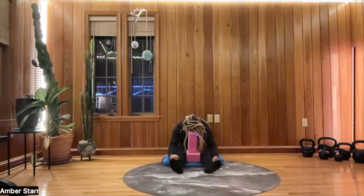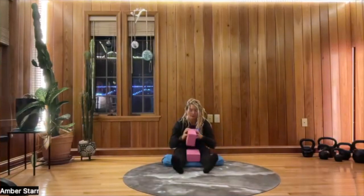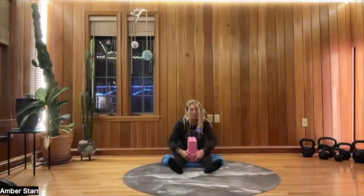I want the head to be supported. It's really important for the nervous system when we're in these down regulated positions to support the head, because it's heavy. It doesn't like to be hanging without support. So just take a few moments to settle, right? To prop yourself up in a way that's going to support you properly.